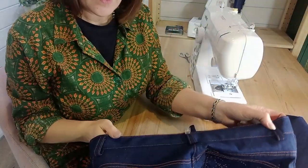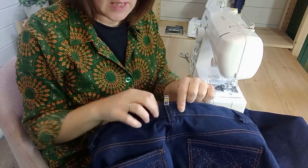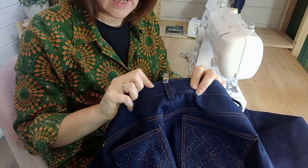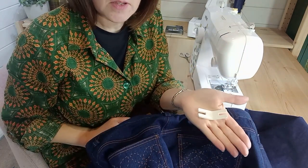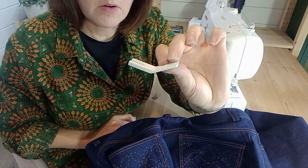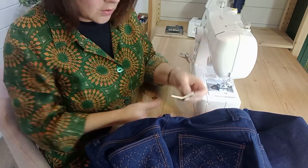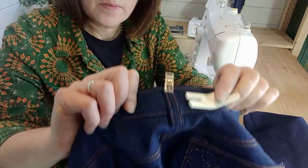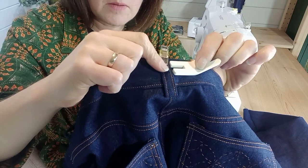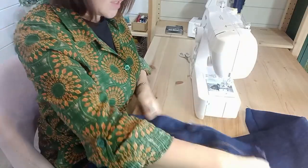Right, so I'm going well, but I think the back one is going to be a little trickier because I've got a bit more bulk under there. I've got where the yoke meets, and I've got the seam of the inner waistband and the outer waistband, so I'm going to use a bulky seam aid, which is like a little chunky piece of plastic. It's got two widths, a narrow one and a wide one, and I'm going to use this under the foot just to make up the thickness of the fabric so that my fabric can run smoothly from there over the belt loop. Otherwise it's climbing up and then climbing back down again, and that's when you get skip stitches.